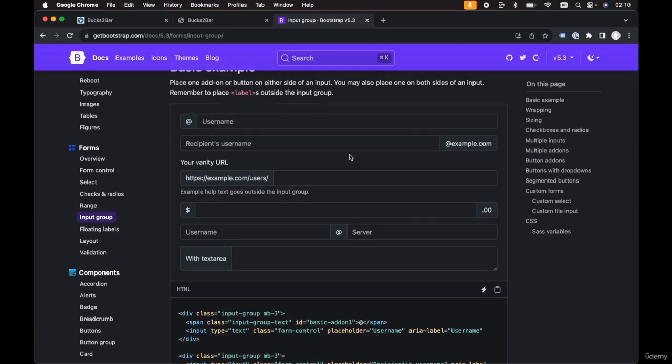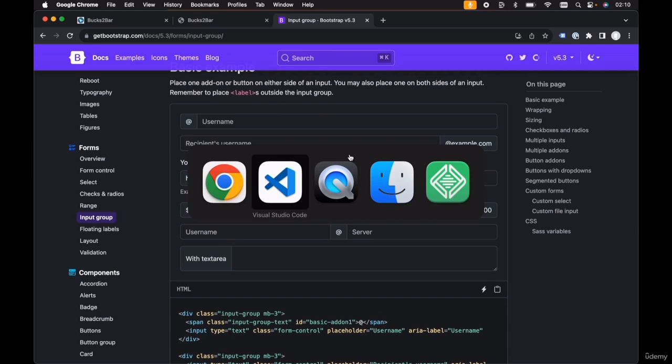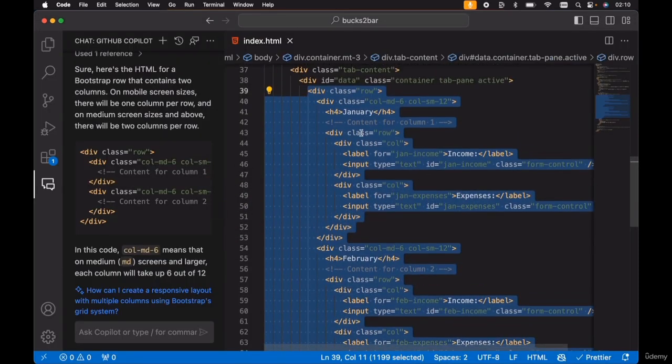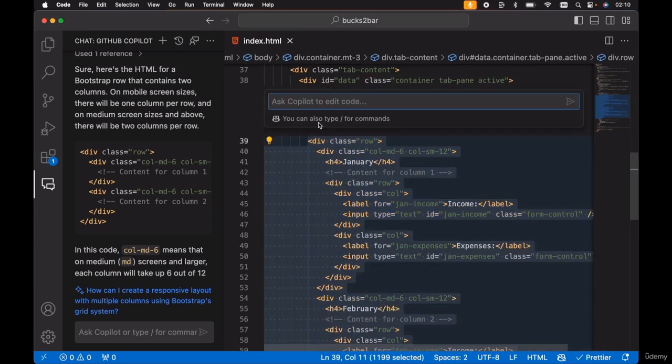So if we wanted to add this type of layout, we could head on back to our code and again use GitHub Copilot chat. We're going to use the inline chat again. So let's select modify using Copilot. And we could say something like change the income and expenses labels into Bootstrap input groups.